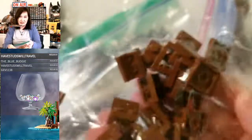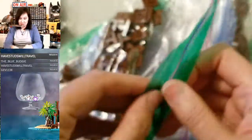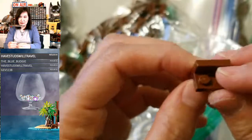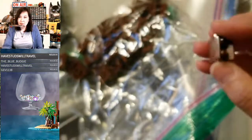Okay, this is interesting. I have a bunch of these already. I got a bunch of these from Lug Bulk. These are kind of fun. These are those, what's it? It's like a bracket. It's a bracket overhang, which has this top shelf kind of piece, so you can put it in sideways and put that in there.